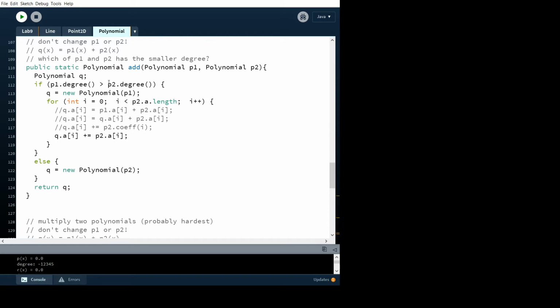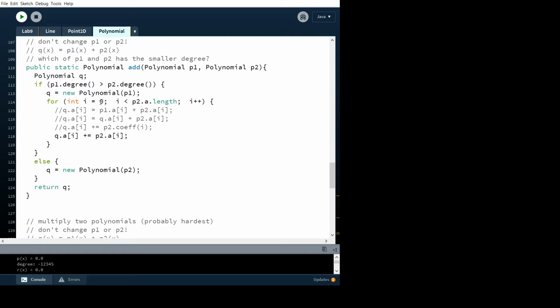And then we want to be able to make sure that we're doing these correctly. So if polynomial P1 degree is greater than P2 degree, then we're going to do the code that we have here. We create a new polynomial Q that has the same degree as the larger of the two degrees. In this case, that's P1.